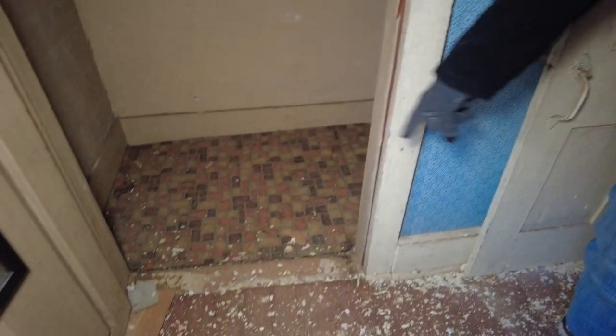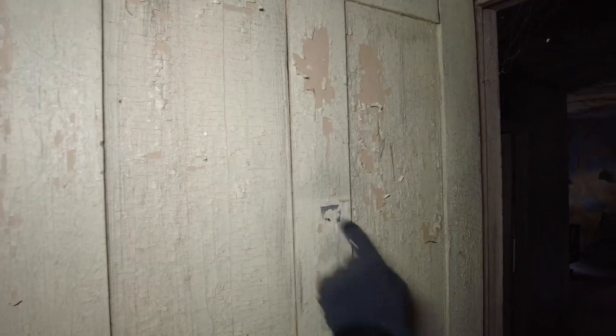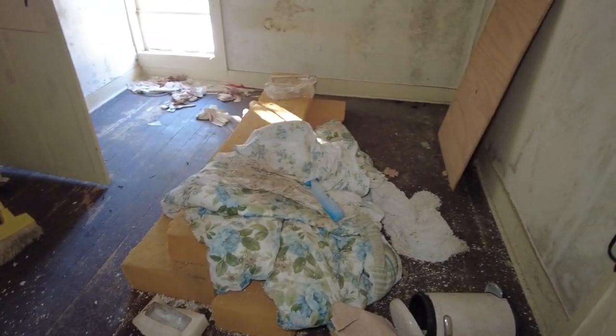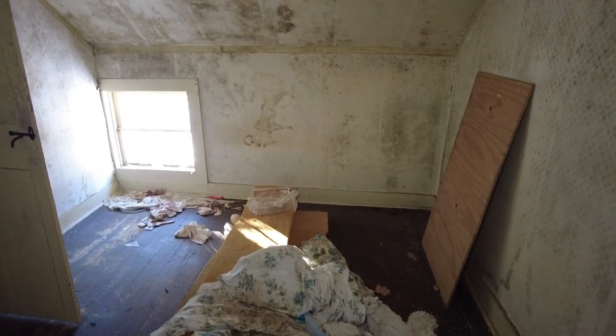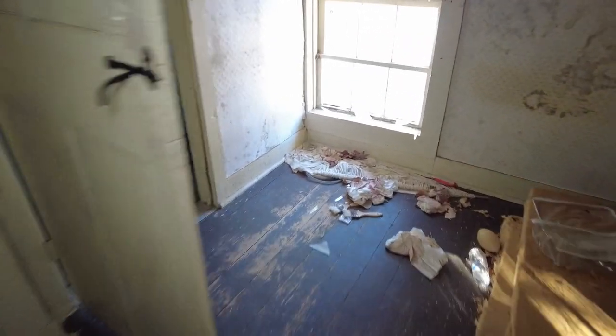I like it. Yeah, nothing better than this flooring. Look at this flooring. This was Elizabeth's room, by the way. Yes. Because I remember the E on this door right here. When you came up the stairs, you looked to the left. Yeah. What's this room? Oh my God. Man, there's a lot of rooms up here. Look at this little wastebasket.